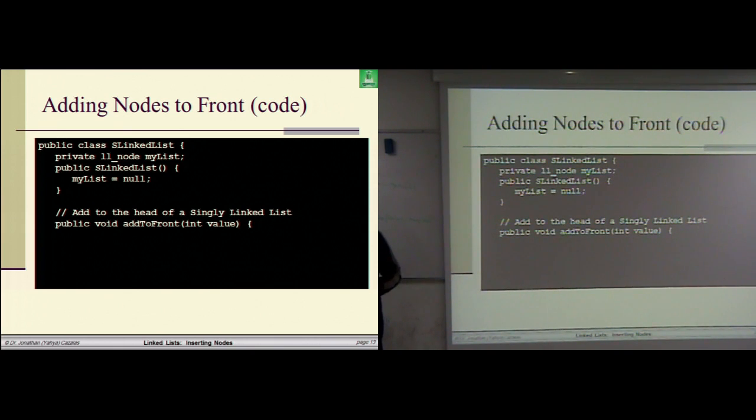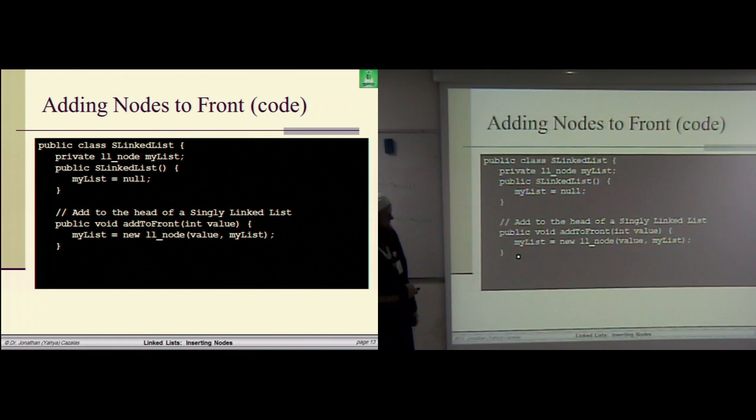You pick the value. You add 8. Add a new node. What value? 4. Add a new node. What value? 27. You understand? Okay? So this is the one line. This one line takes care of everything.